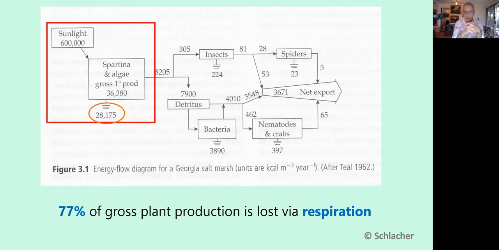As a matter of fact, more than 3/4 of that particular spirulina, but it doesn't really matter, comes in via CO2 and goes straight back out, as you can see here, as respiration. So only 25% of the CO2 is actually converted into organic biomass. And this is basically the argument people have, that's what you really want, and that's sort of mitigating CO2 production. But is this actually quite true?